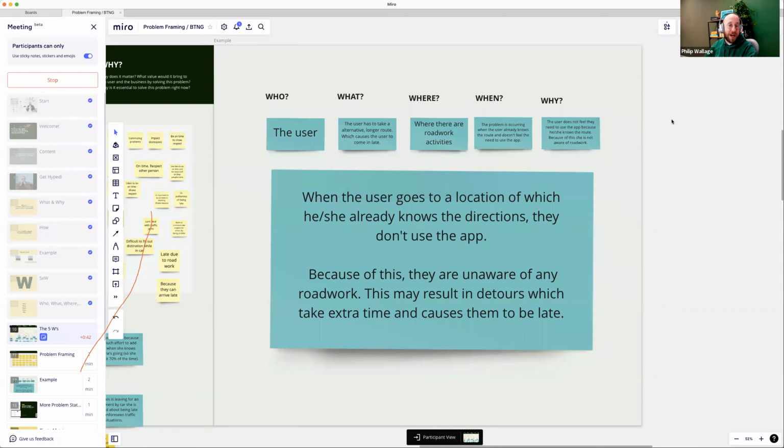There are different types of users that your product or company can actually have. So when the user goes to a location of which he or she already knows the direction, they don't use the app. Because of this, they are unaware of any roadwork. This may result in detours, which take extra time and cause them to be late.